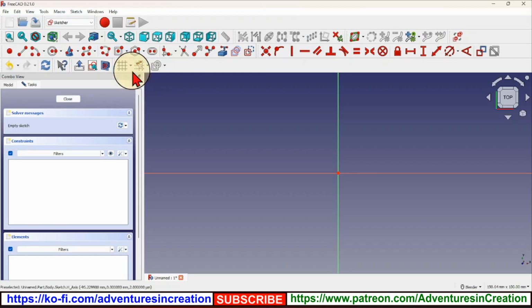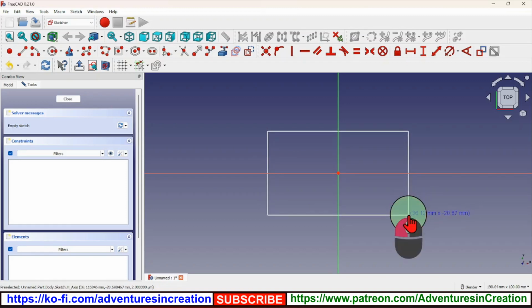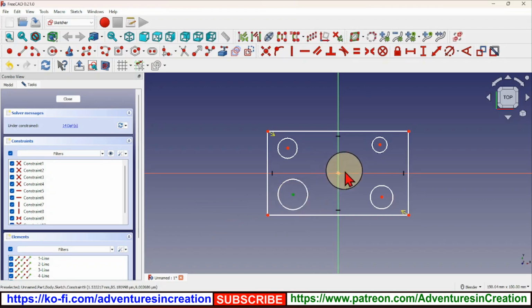So what I'm going to do is a centered rectangle, and I'm going to go from the center, and I'm going to come out to about there, something like that. That's a good size. And then I am going to put a couple of holes in it. Put one here, put one here, put one here, put one here. And then I'm going to make those holes symmetrical around the center point and do them diagonally, and hit those in there like that.